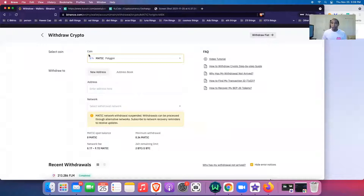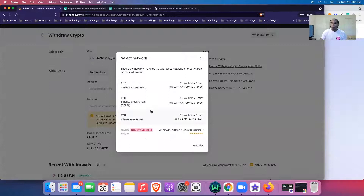Always check your exchanges to see what networks they allow you to transact on. When using Coinbase, Gemini, or Kraken, they're usually always on the Ethereum network. You can find out when you go to deposit or withdraw in your exchange wallet — it will have a list of available networks. On Binance, for example, I can send MATIC on the Binance network for less than a dollar, on Ethereum it costs $18, and on the MATIC network it's currently suspended.